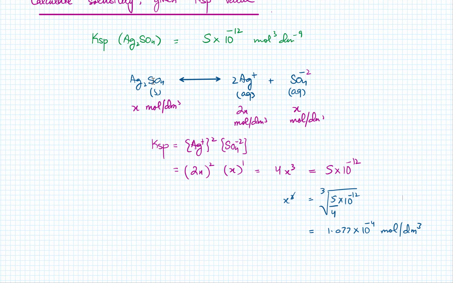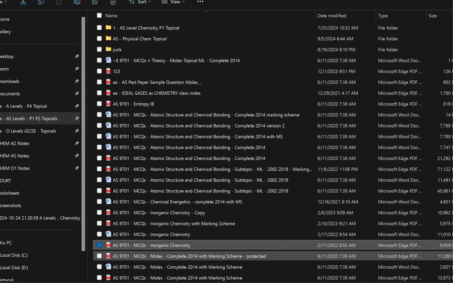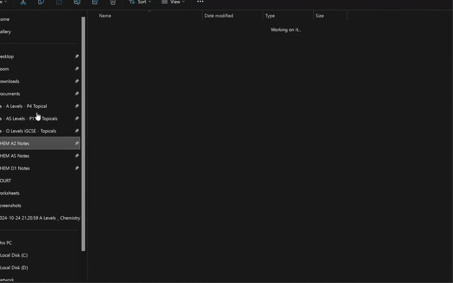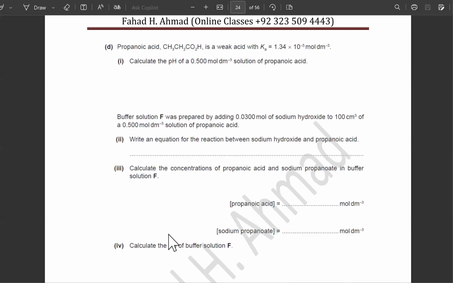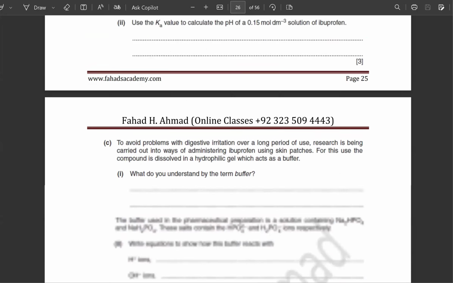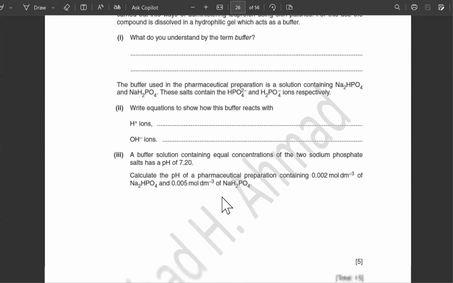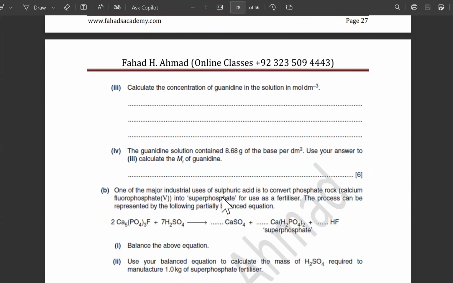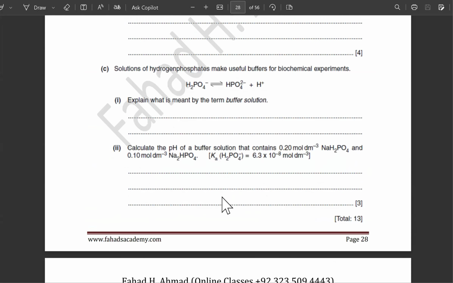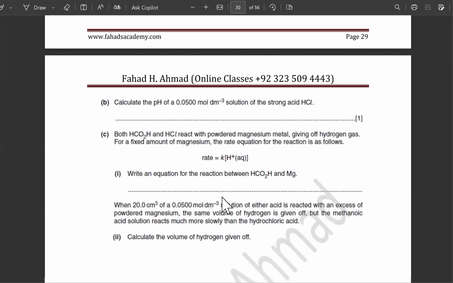Okay, so those are two types of questions. There's a third type of question, which we'll deal with later. We'll do some past paper questions first with this. Opening the same worksheet. It had a lot of Ksp questions in between. One second, where's Equilibria? Okay, so we're going to look for Ksp questions. I said you don't get a lot of big questions on Ksp. They're going to be very small questions on Ksp. So just hold on a second.